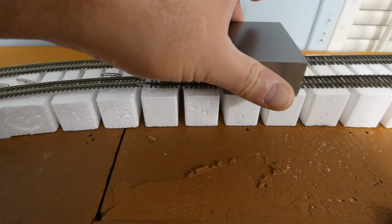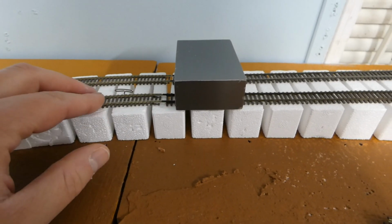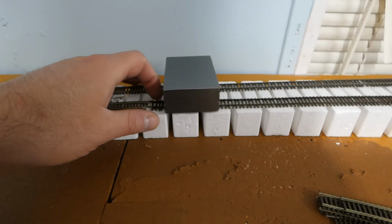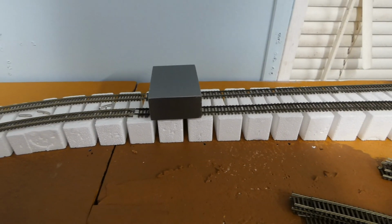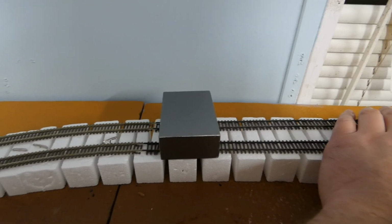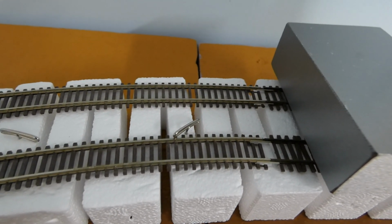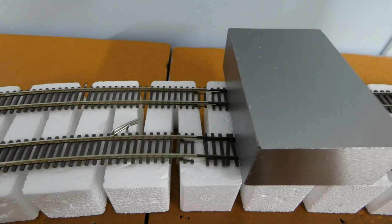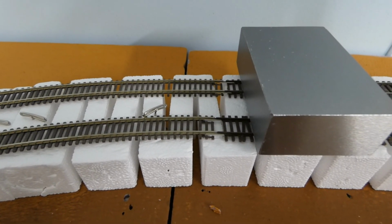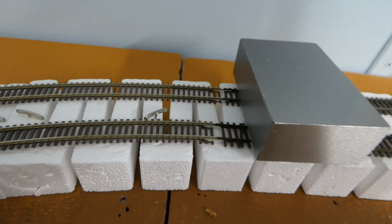And I've got these nice little steel machinist blocks to hold this track down into place. And it's really more to hold the foam down as well, because I'm getting ready to hot glue the foam into position. This is kind of a critical area, or maybe not critical, but it's my least favorite thing to have to do, because I'd much rather be slathering on some scenery by now. But I've got to take care of things like this first.